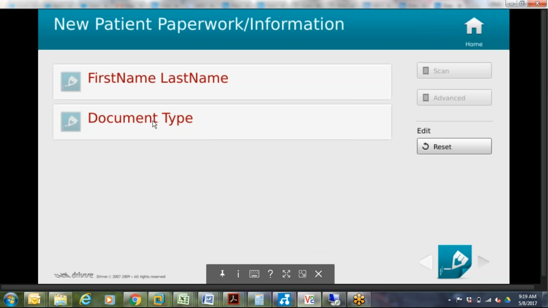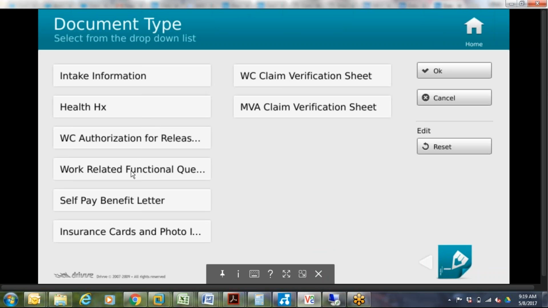You can also do things like a drop-down list. So if I wanted to have a selection of documents that they might be scanning, I can select what it is. It helps to keep everything uniform, which was one of the challenges they were having in keeping their naming structure the same when they're trying to just vocalize what they want their staff to do versus having it forced in this system here.